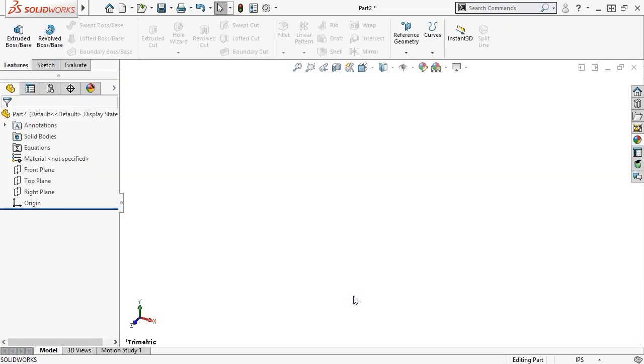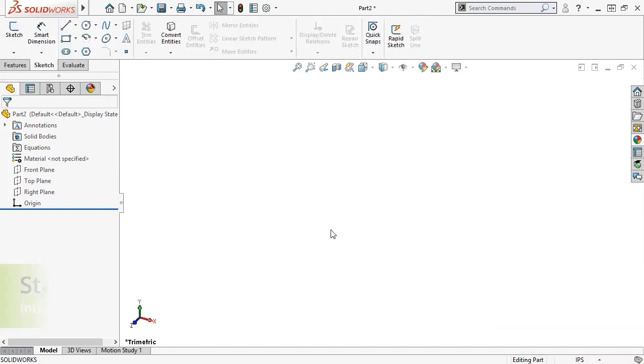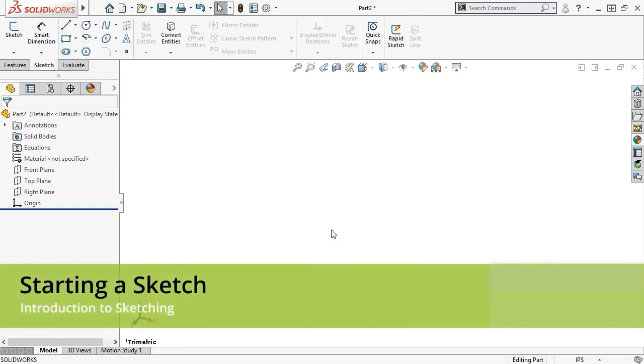Throughout the remainder of this course, I'm going to be designing parts using metric units. The template that I'm using here is actually using units of inch, pound, second. An easy way to see which units you are in is by looking at this button here in the status bar. Every part you create in SolidWorks will begin with a 2D sketch.